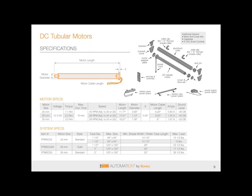And here again is a spec sheet just showing all of the specs that you'll need to understand about the DC tubular motor. Again, you've got your exploded view showing all the parts and pieces. Your additional options, you can have your motor end cover kits. You can have a cassette to cover that head rail of your roller shades. And you can use this with the R-TEC smart controls.